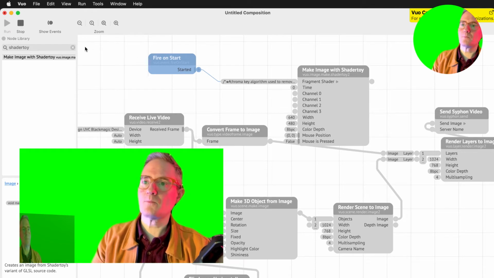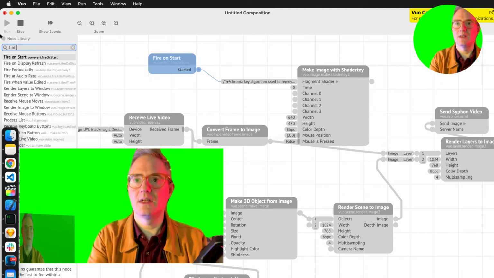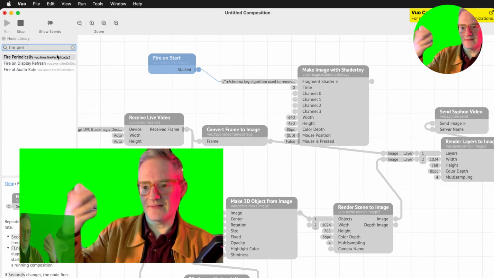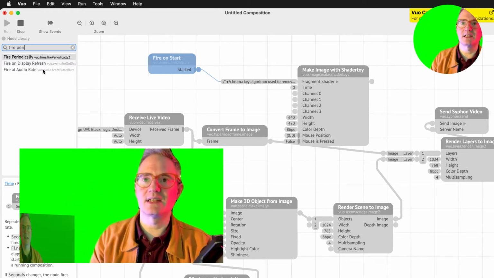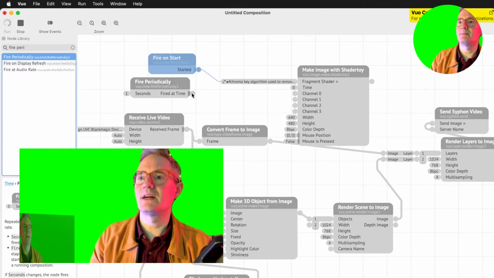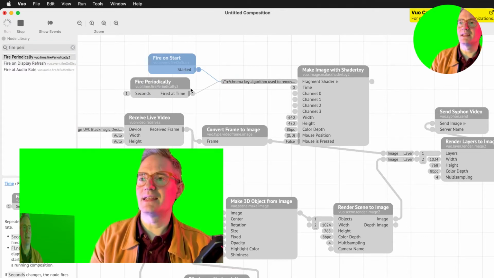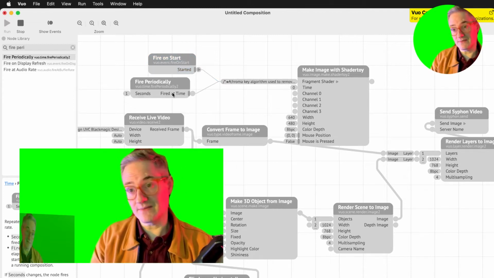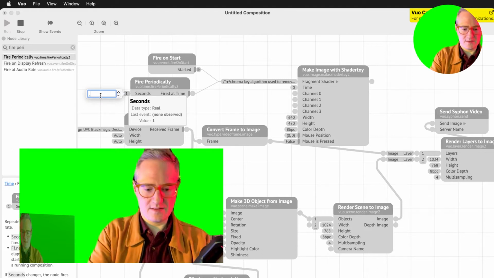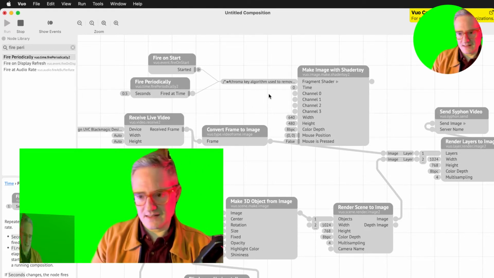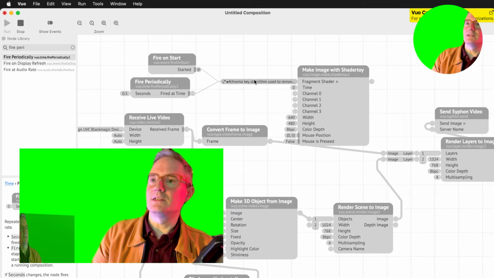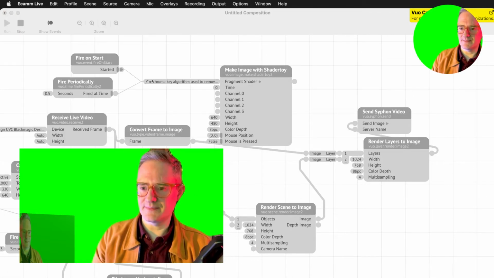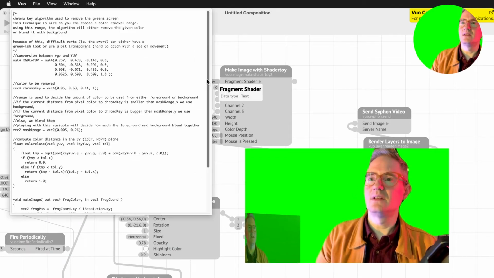But also I want this to keep updating, I want to be able to edit values in the shader, so we're actually going to have to fire periodically just to keep getting that to reload. So I'm just going to say every 1 second reload that thing, so we can tweak some values. Let's say half a second. Right, so every half a second, as I fiddle with it, it's going to reload. So if we come into here, we can have a look. Let me just move this out of the way. Here is our shader.